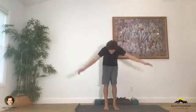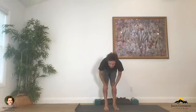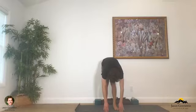And on an exhale, hinging at your hips and folding all the way down towards the mat. Good. Take your hands to your shins. Inhale, lengthen across the chest. And as you exhale, hinge at those hips and release the hands back down to the earth. Inhale, float the arms up towards the ceiling. Raise up through the fingers, spread across those collarbones, hug the belly in. And as you exhale, glide those arms back down to your sides.